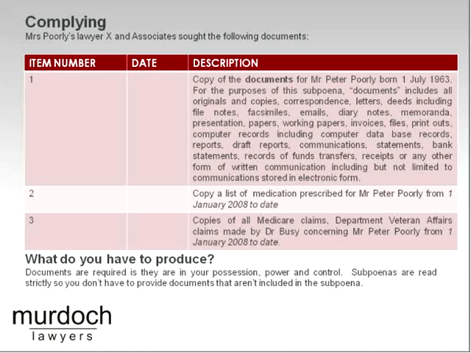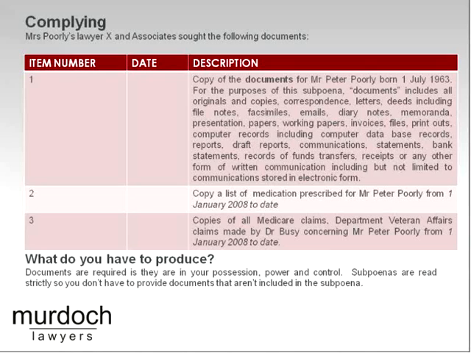That said, subpoenas are read strictly. So you'll note that in example 1 of the schedule, it's only seeking documents related to Mr. Pauly and not documents related to Mrs. Pauly or their children. So in those cases, you don't have to provide any of those other documents related to the rest of the family.